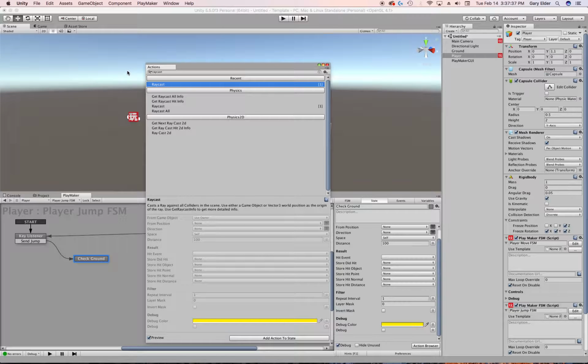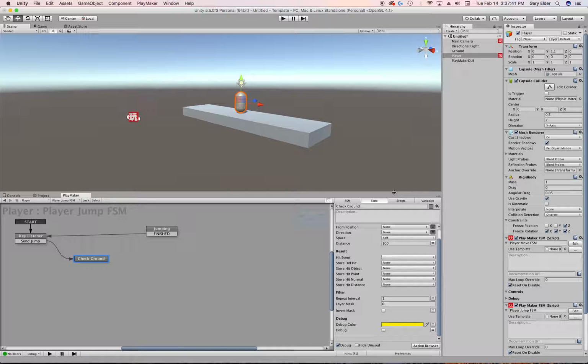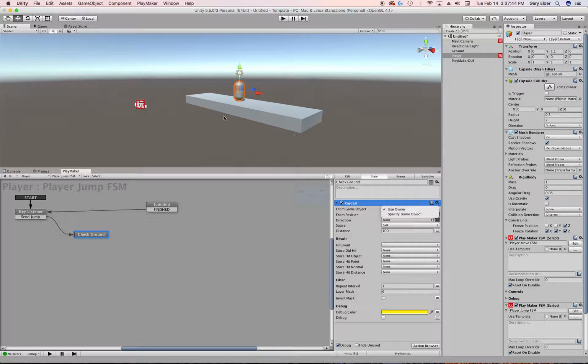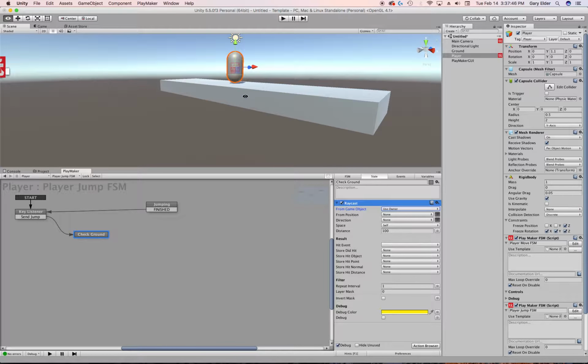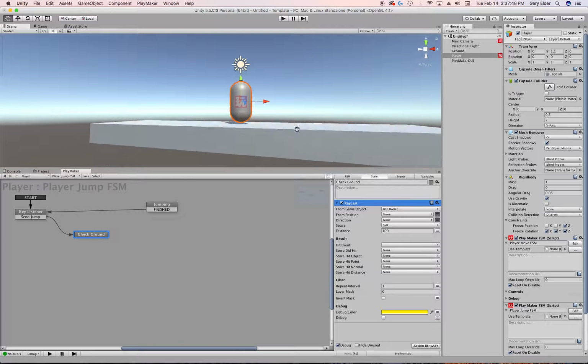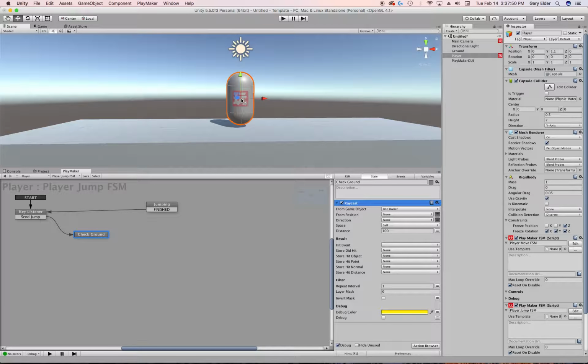So let's type in raycast, and what we're going to do is project from object. In the case of a raycast, it's saying right here, this center point, that's where we're going to be projecting from. And the direction, I want not necessarily a variable in this case, but it could be.